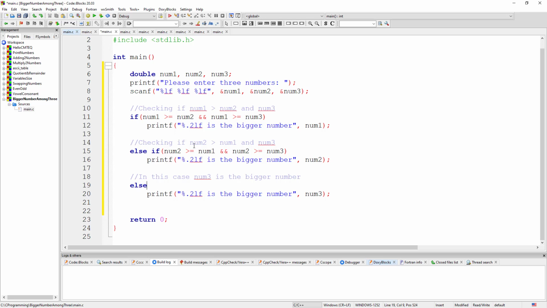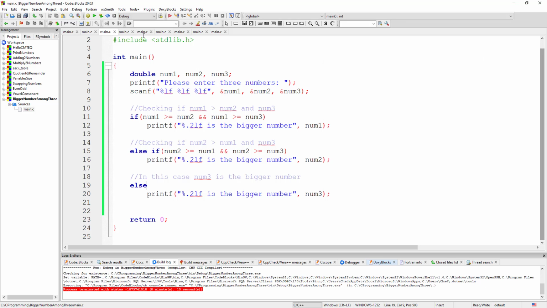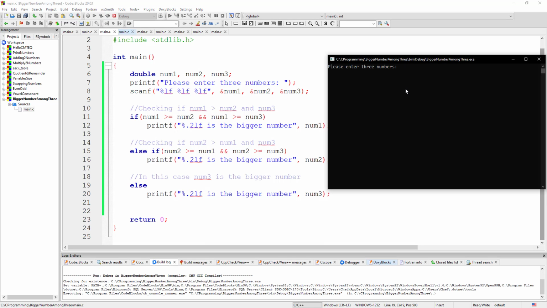Now let's go ahead and run the program and see if our AI is indeed happy with what we just did here. So we run it, it says please enter 3 numbers. I'm going to enter 5, 4, and 2, and then I check. It says okay, 5 is the bigger number. So my AI is indeed clever enough and is finding out which is the bigger number.